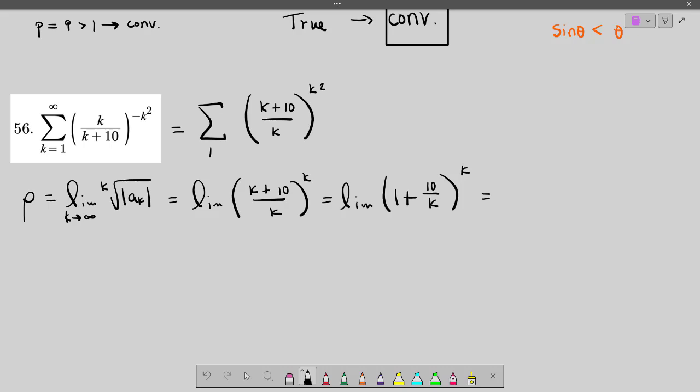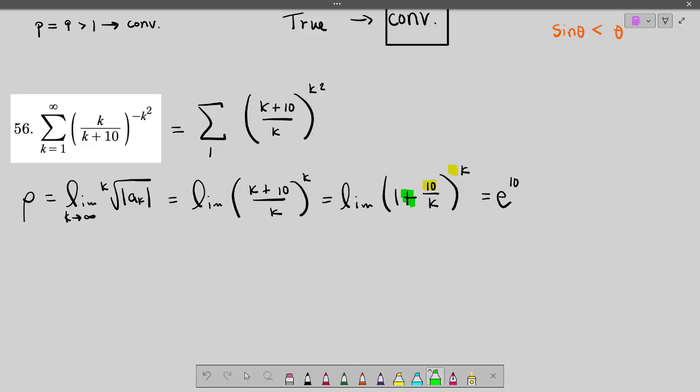And what is that limit? e to the power of 10. So remember, we get e to the whatever this number is times whatever that number is. This has to be a plus here. Make sure that that's a plus. So if you had a minus right there, you would shove it into that numerator to the right and make that a plus.